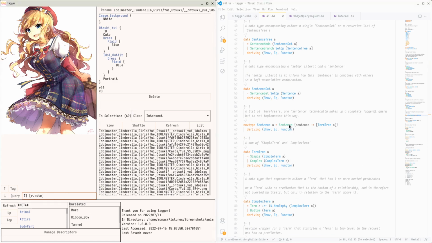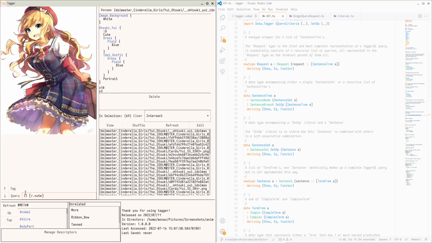So we have this sentence set, and from sentence set we'll lift things into a sentence tree, where you can have either a sentence node or a sentence branch, which is a recursive structure. The sentence branch is the syntax tree version of having these nested queries in parentheses.